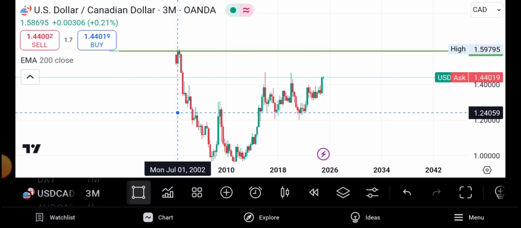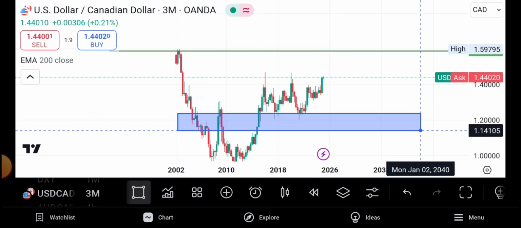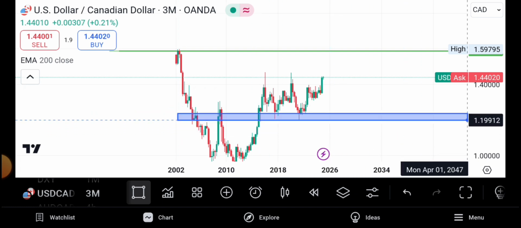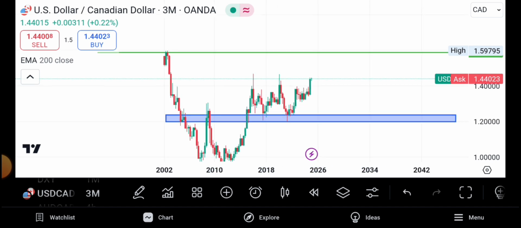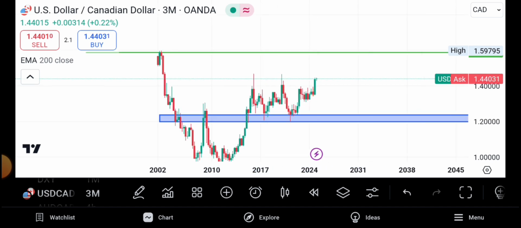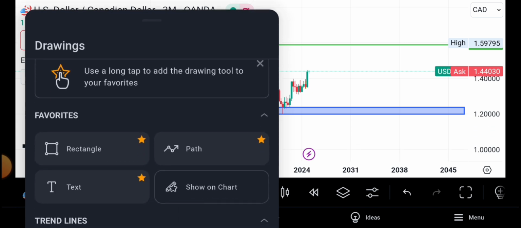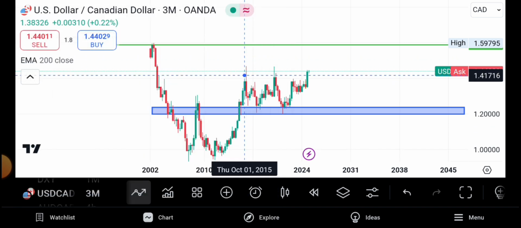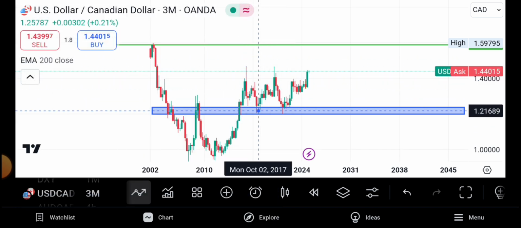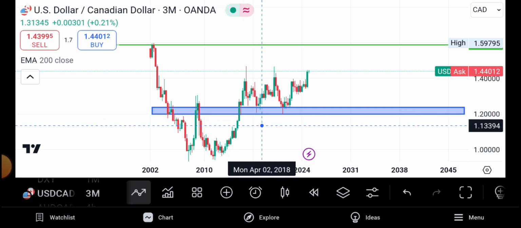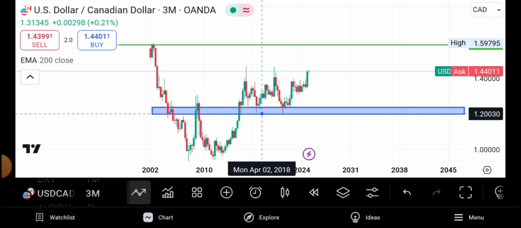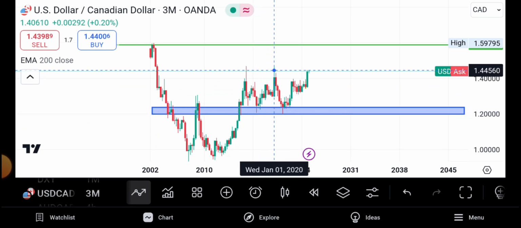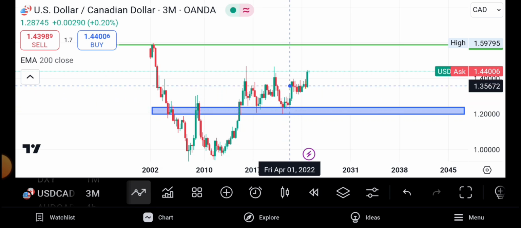Everybody can see the market has been ranging up to that zone. So that is a strong support zone. Why am I saying it's a strong support zone? You can see every time the sellers brought the market up to here, they never broke it down. But the buyers took control and took the price up. The same here. Are we together?